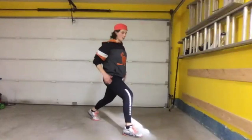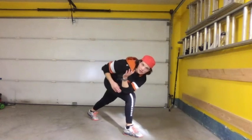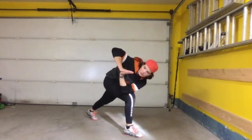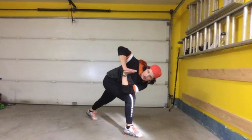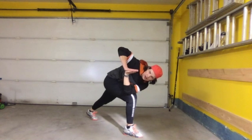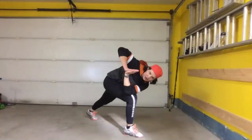Okay, so we're back into our regular crescent pose here. So now I've got my right leg in front. I bring my left elbow across. I'm in the prayer position here. My elbows are stacked. This side of my ribs is a lot tighter. So looking over to your right, rooting down into your foot. So remember, when you breathe out, think about four breaths down into that rooted foot. So we're breathing into the position.